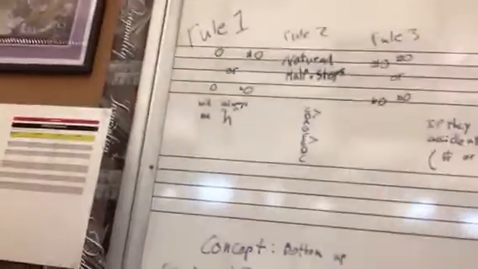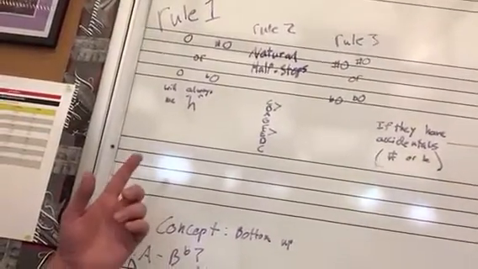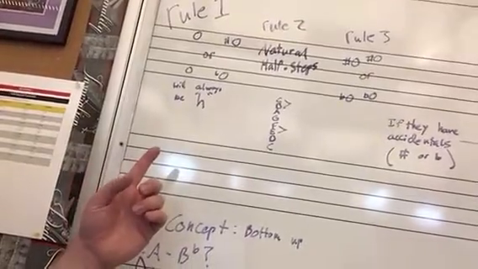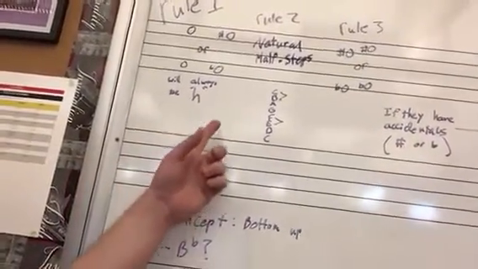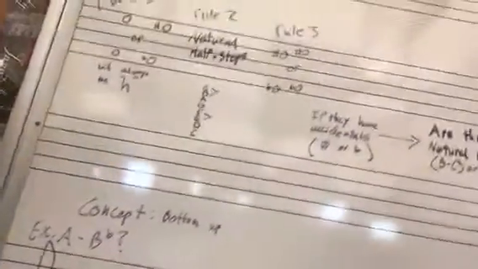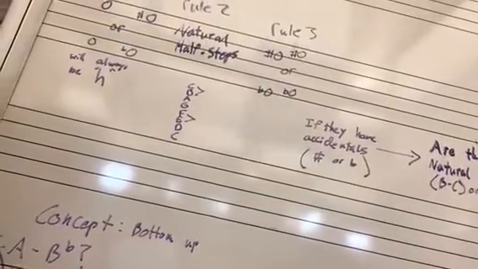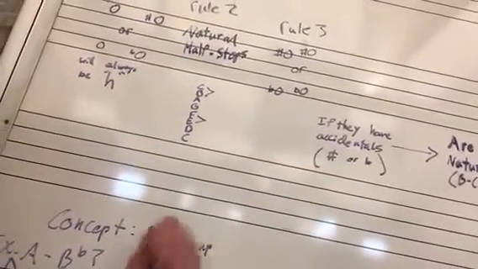those are the rules so far and the big concepts that we want to talk about. Rule number 1 says that if they have one accidental but the same letter name, it's a half step. Natural half steps are B, C, E, and F. And rule number 3 says if they're going the same direction, the interval between them has stayed the same, whether it be a whole step or a half step, depending on rule number 2.